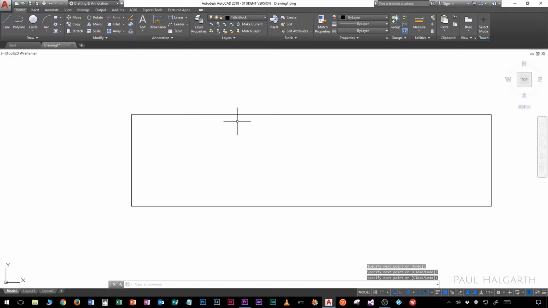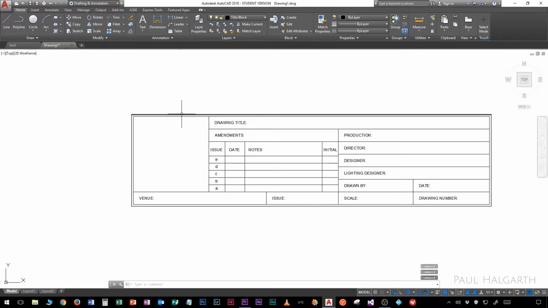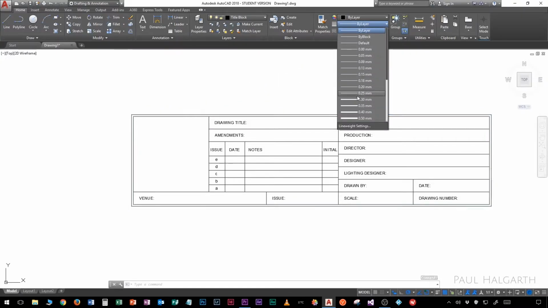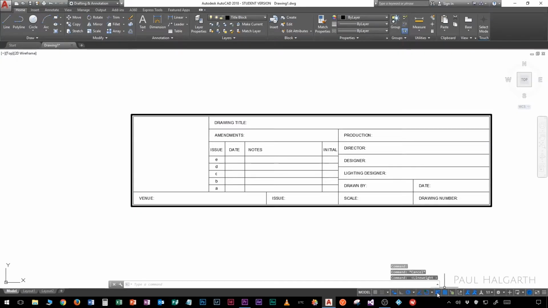Now the wipeout is sitting on top, so we just need to select that wipeout and go to draw order, center back. We can now actually delete the original 4 lines here, and we're just left with the border of the wipeout. And we're just going to change the outside border to be 0.5 millimeters. So we're going to come down here like so. We can't see any change yet, but if we come down to the status bar icon and switch on the show hide line weights, we can start to see that that looks quite good.